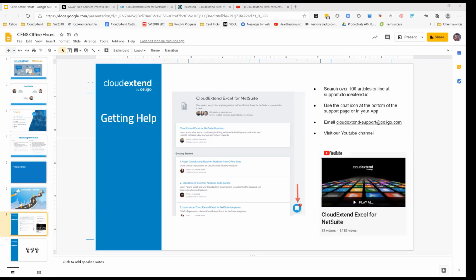Okay, 2 more questions. Do you support updating item pricing yet? I think "yet" is the key word, and the short answer is we don't yet with this CloudExtend Excel for NetSuite app. We do still have a legacy app that does have support for that. It runs on Windows only. It's called the Classic Edition, or formerly known as the Smart Client. Everyone with an enterprise subscription to the app you saw today gets that for free as well. So if you do need to do some item updates, pricing, feel free to contact sales. We'll get you that app at no charge.